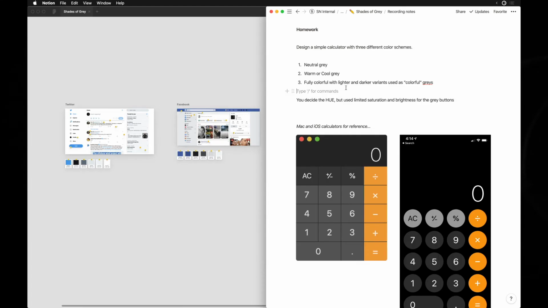Then for your second one, duplicate that and start to add in either a warm primary color or a cool primary color, some kind of color of your choosing for some of the more colorful buttons like the equal sign and all of those. Then try to mimic that hue inside of all the other grays. Maybe even make a copy with the desaturated grays and the saturated grays just so you can see the difference.